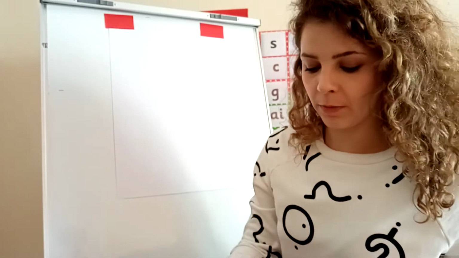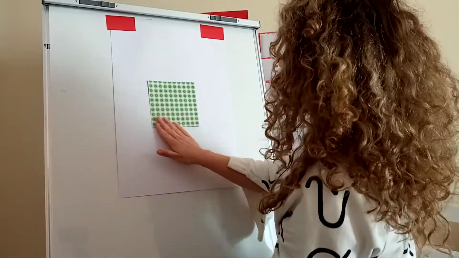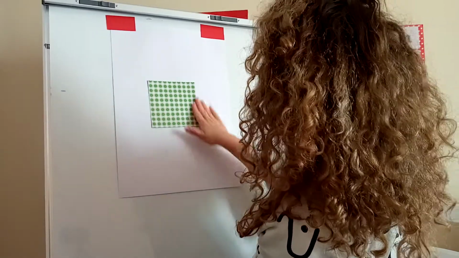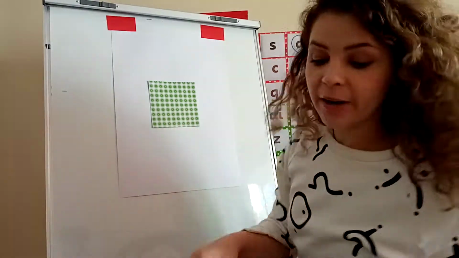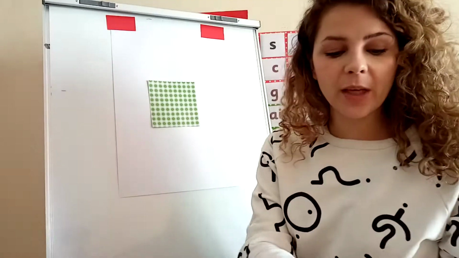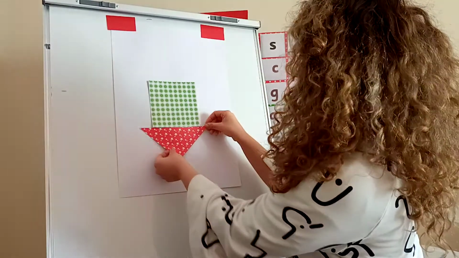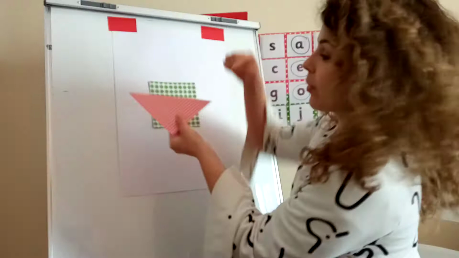Okay. Oh no, a heart. Okay, so this is the first part of the body of my insect. So the middle part, the central part of its body is in the shape of a square. Now the lower part is going to be a triangle. So let's see how I like it better. I like it better like this, okay? So I'm going to put some glue on the edges.